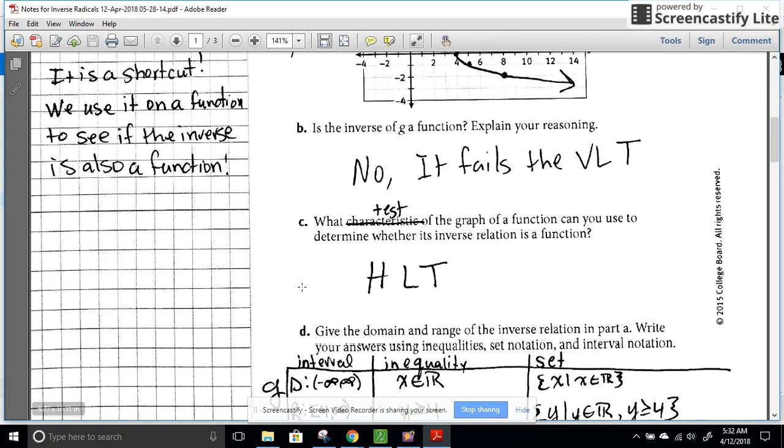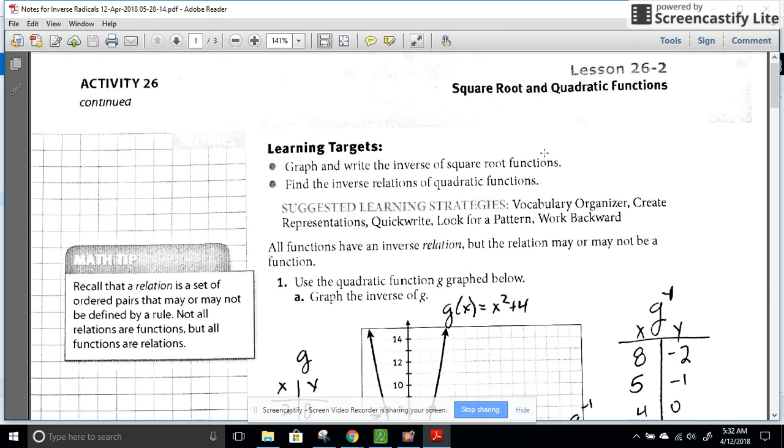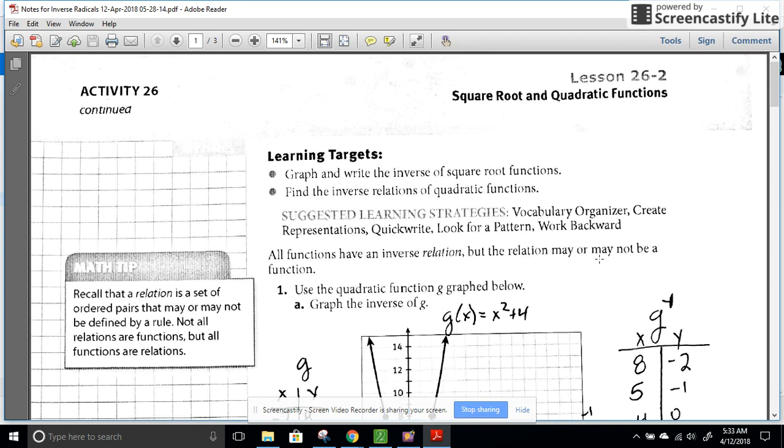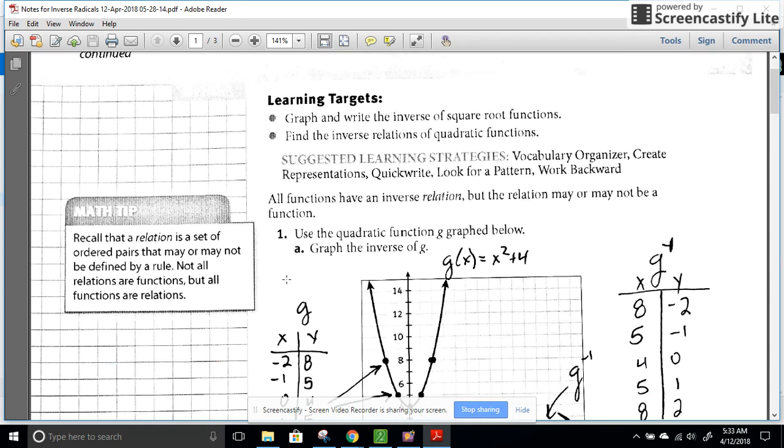So I'm on page 406 of your Springboard book. I'm going to walk you through these notes. You should take these same notes in your book as I'm going through them with you. That way, you'll have them and you'll be writing it, and then maybe it'll help you learn.